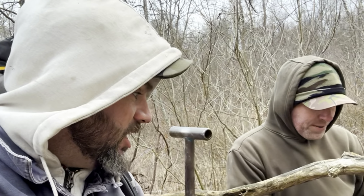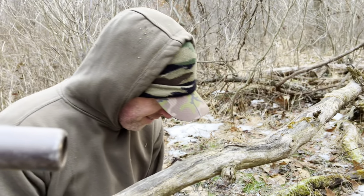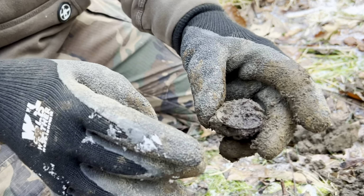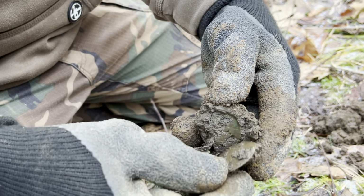Now we're getting, dude, I got something real shiny and Sean's got something big and round. That's so small too. I know, it only came up to 42, 47, something like that. Well, I'm gonna turn you around. We're gonna look at Sean's first. Go ahead. Now, I thought this was gonna be a miner's tag, but it looks a lot smaller. But it's really thin. It's gotta be a miner's tag.